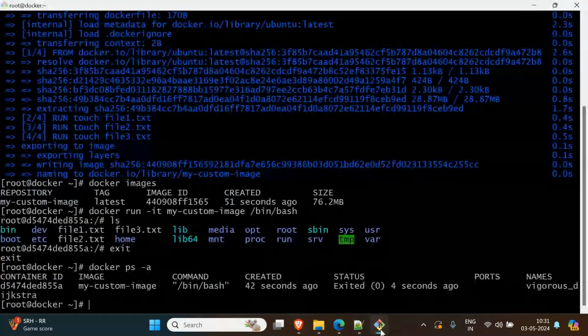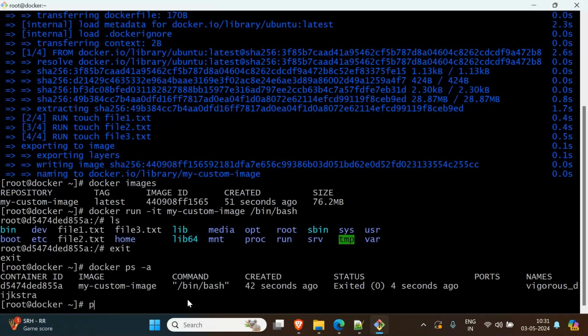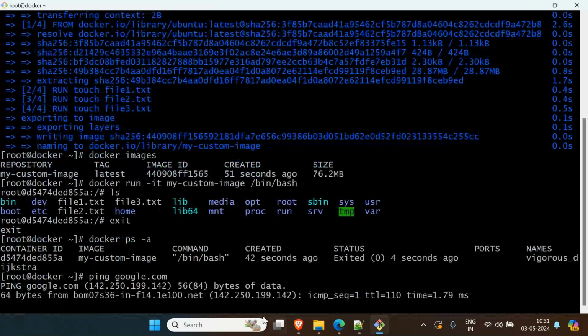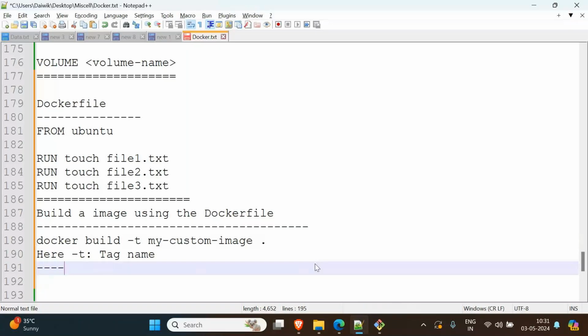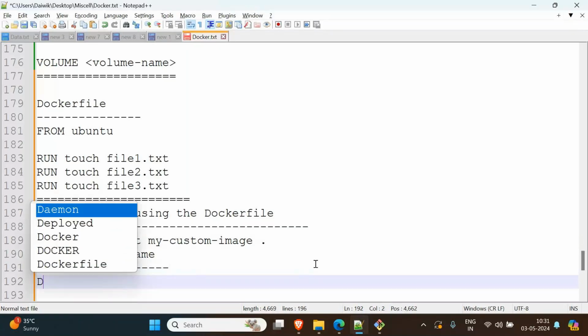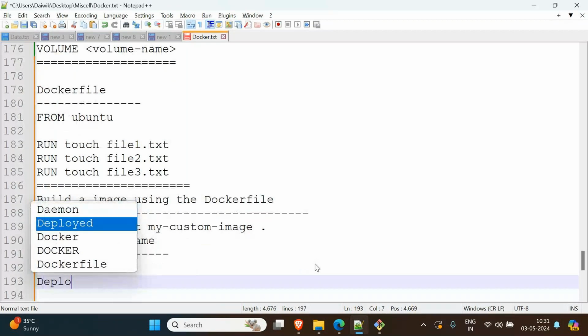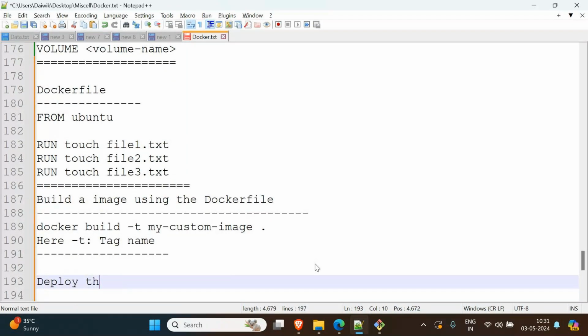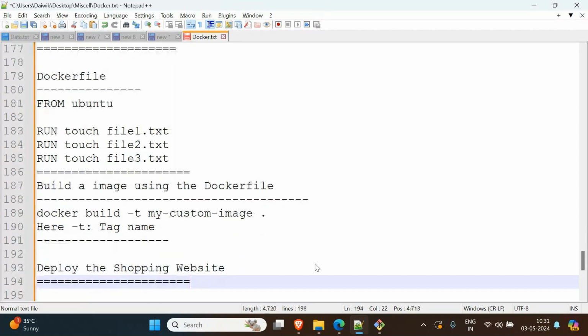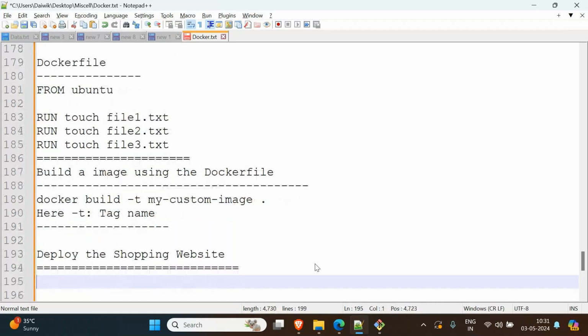Let me write the steps first so that you won't get confused. Now deploy the shopping website. First step, we have to clone it.